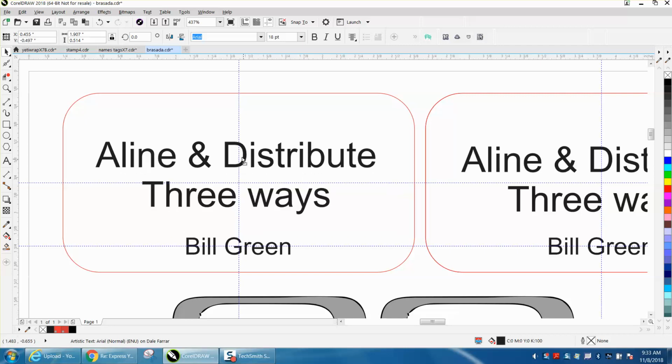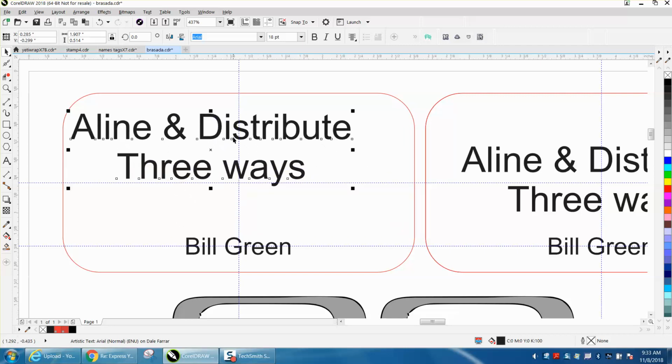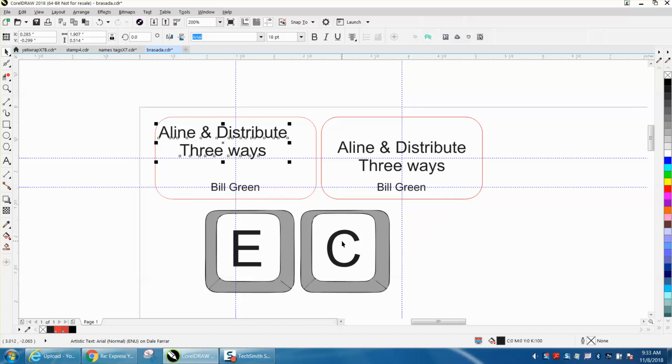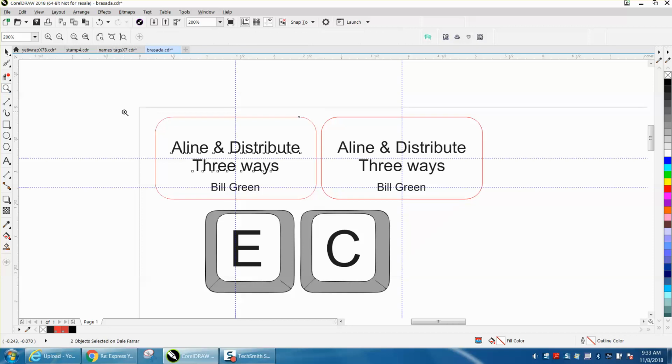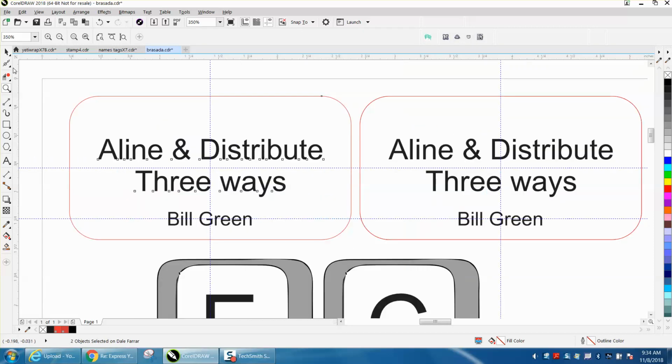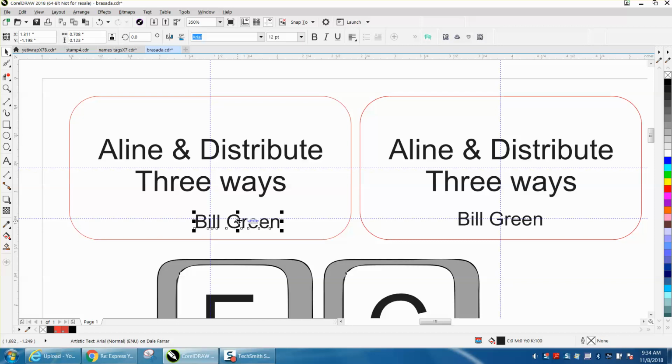So that's one way, but let's get this out of the way. And we're going to use the letters E and C on the keyboard. I've got that selected. I'm going to select the outside name badge, and I'm going to hit the letter E and C. It puts it right there. Now, the reason that would be important, or not so important, but when you're doing the name, you want all the names on this plane right here.